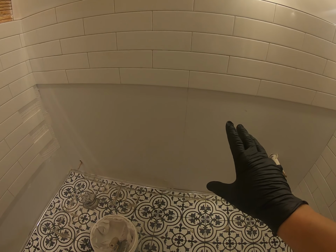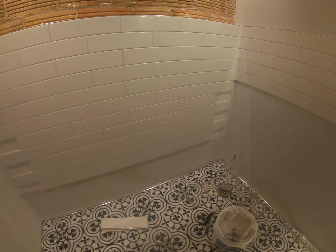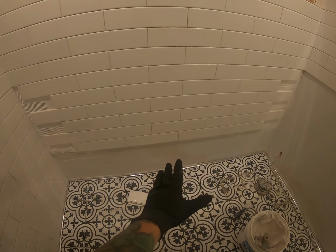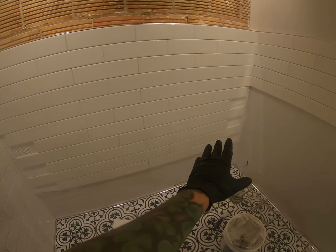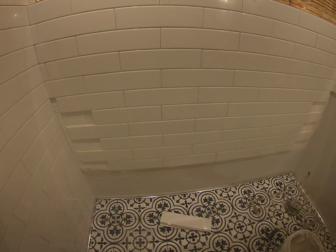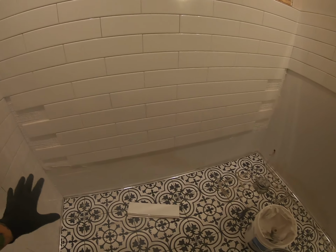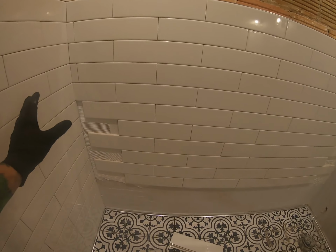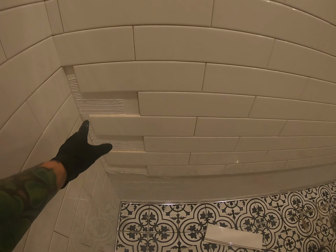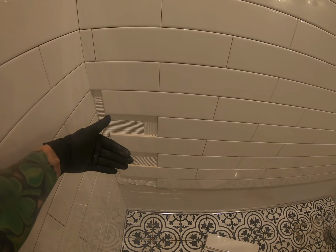Going back to the beginning of this video, where we made our marks in the middle of each wall, the other reason for this is that if you follow your mark in the middle of the wall here, your cuts will end up the same on each side, assuming your room is square. The benefit of this is that in order to move quickly, you can do the field first, and then you can come back and patch in your cuts. But don't get too far ahead of yourself, because once this adhesive sets up, it won't stick to your tiles very well, and you could have some tiles falling off in the future.